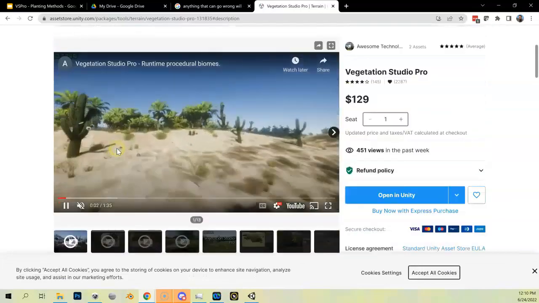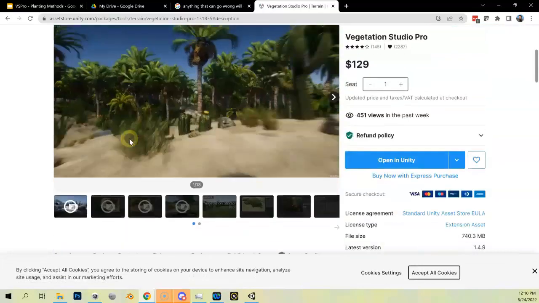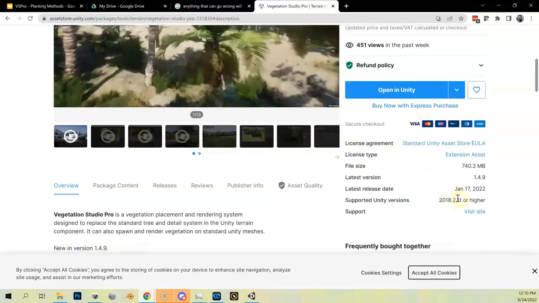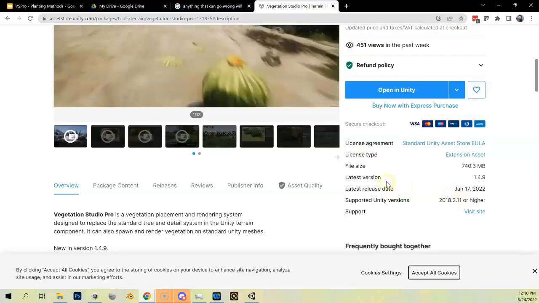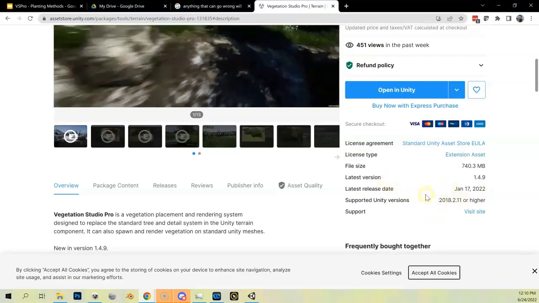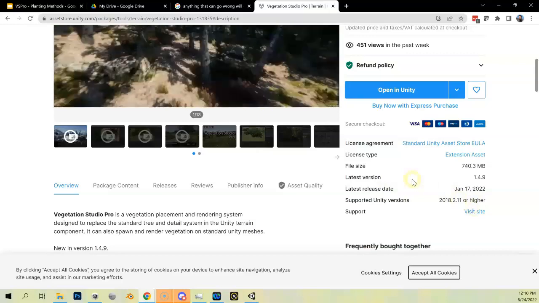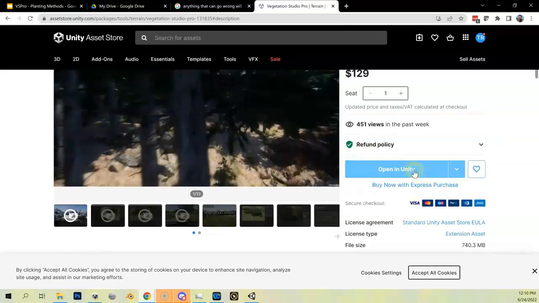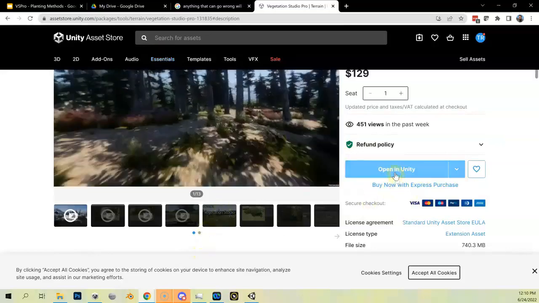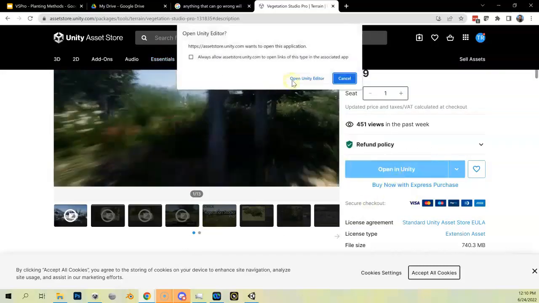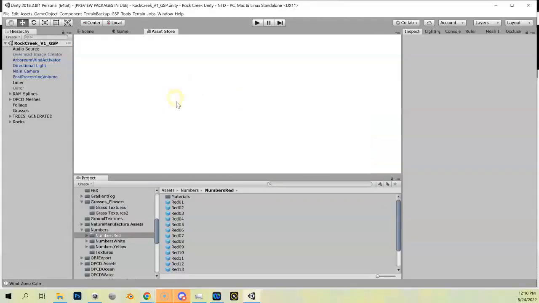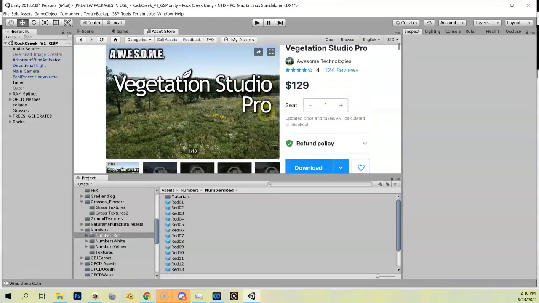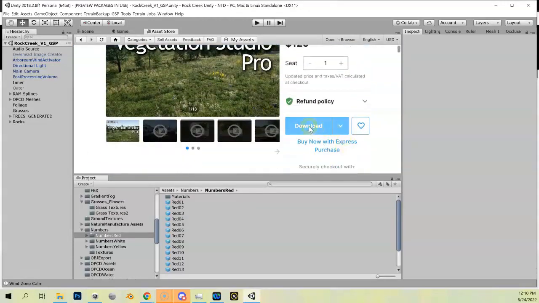I thought it was 150. So 129 bucks. It's our version when it says 2018.2.11 or higher, because that will fit our version. So that's definitely the one we want to use. And if we go back here, you're going to purchase, you'll say purchase here, and then you can say open in Unity. I'm just going to say open in Unity, and you'll see what'll happen. It's just going to take me back to my assets page here, and you're going to see in here, I have to download it. So I'm going to click.